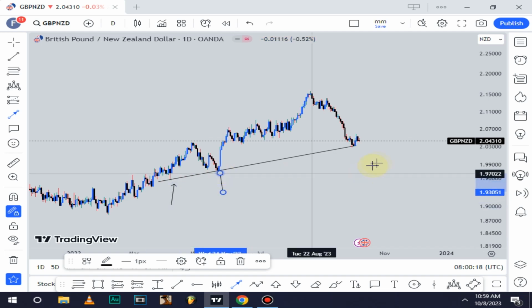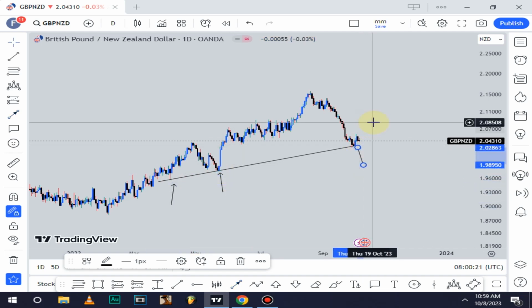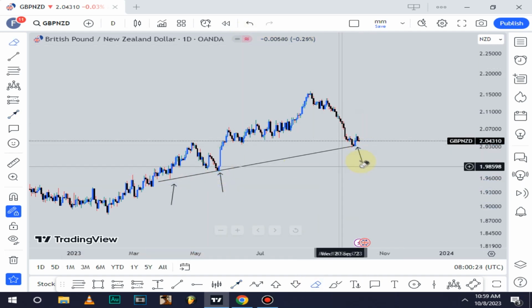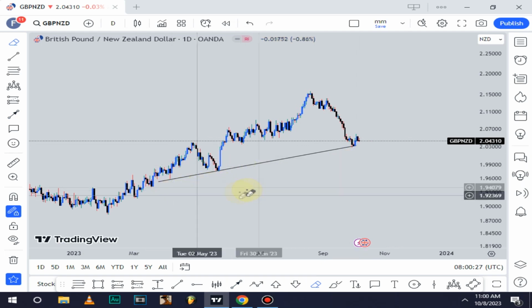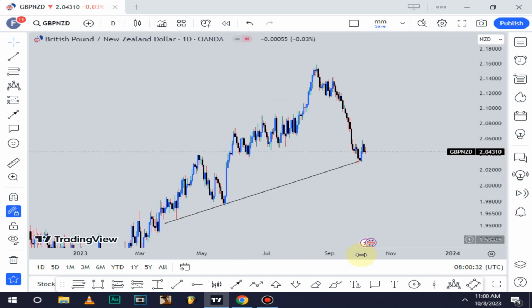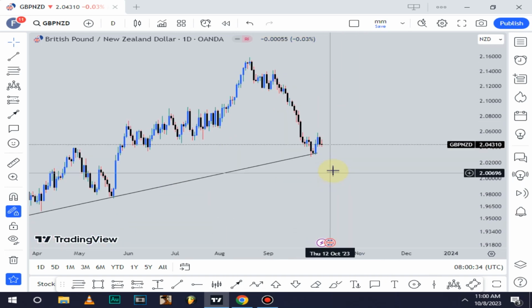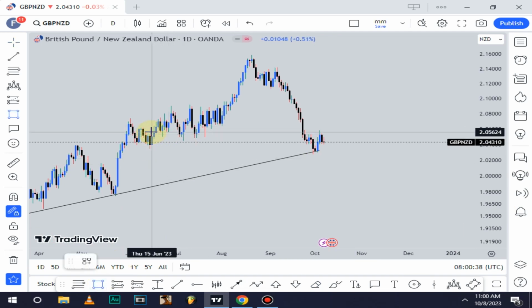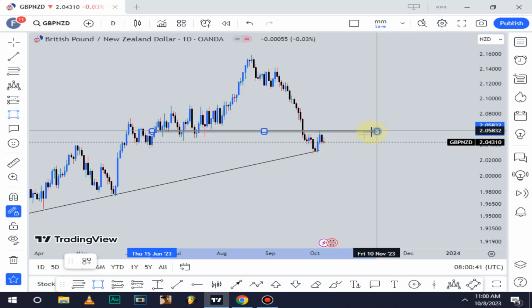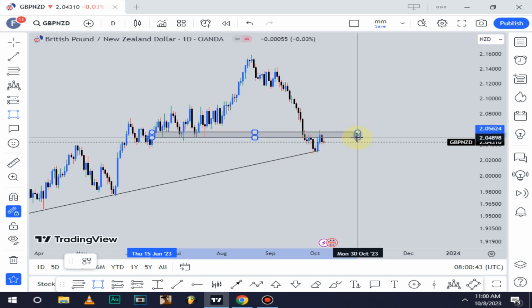So many tiny confluences that you have to open your eyes to understand, right? We can see that we have the first, the second, and the third. Then if we zoom in, guys, we need to see what the market is trying to do over here. I can see there's a zone over here that the market somehow respected. So just like that, we need to mark that zone over there.